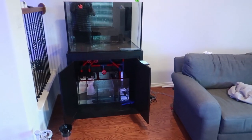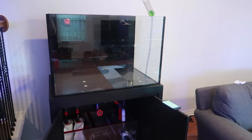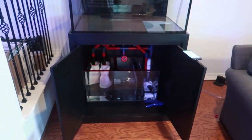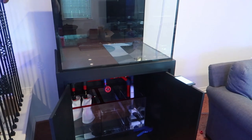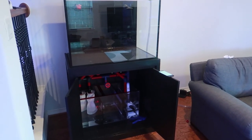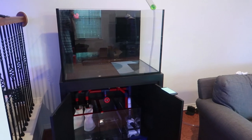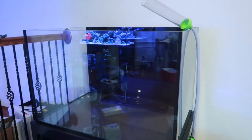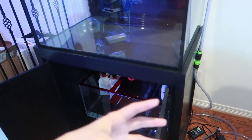As the third part of this build, we will be going over the plumbing on the 90 gallon tank. This is a 36 by 24 by 24 cube — not necessarily a perfect cube, but it gets the job done. We're going to be going over the sump plumbing, the external overflow box with all the bells and whistles, how this setup is supposed to work, why I decided to go this direction. To demonstrate how this plumbing works, I want to start with how the water will flow from the tank to the overflow box, down into the sump through the baffles, and back up into the tank.